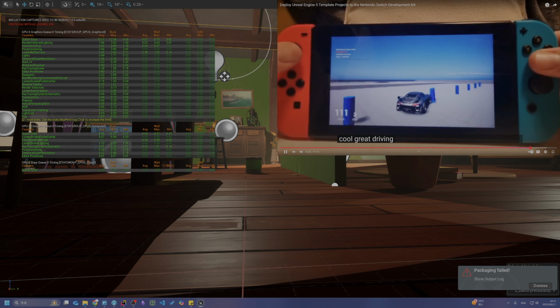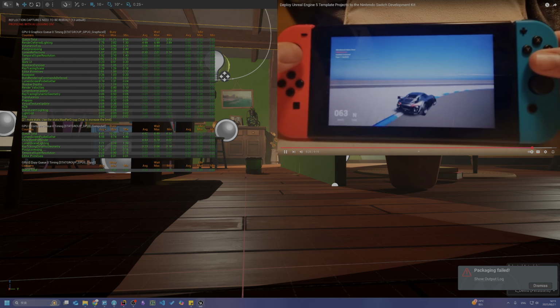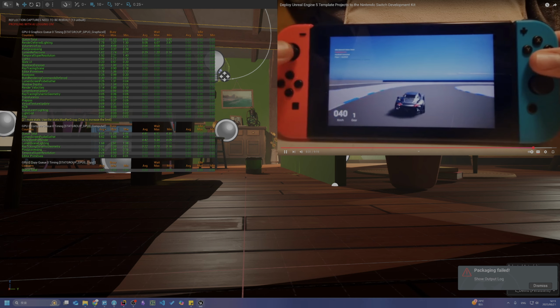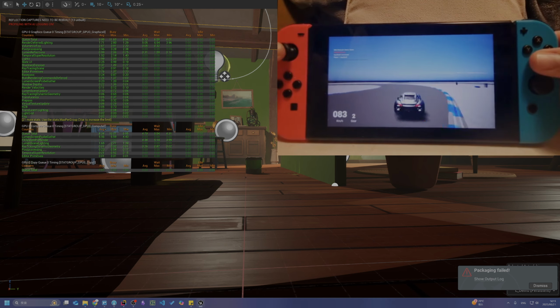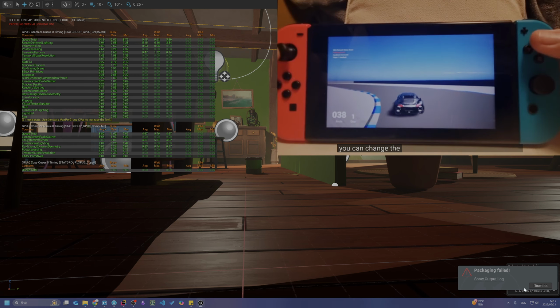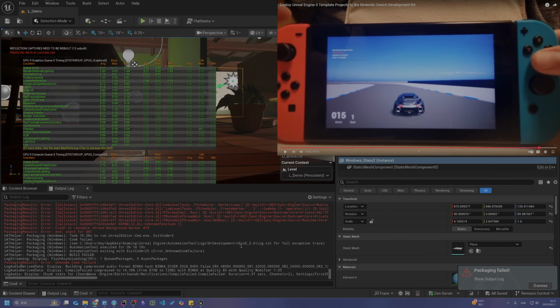Great driving skills. You can change the view. Code failure.